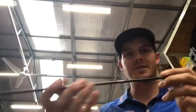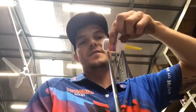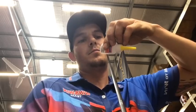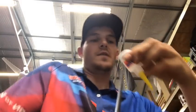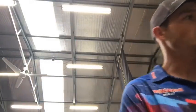If the arrow should spin counterclockwise, which side should the vane offset to? Well, if you just look at it like this, if this is the arrow, this is the knock. If the vane is offset this direction, where this is the front of the vane and this is the back of the vane, the wind is going to push the arrow that direction because it's going to steer it that way. So it's going to rotate clockwise. If you have it this way, it'll rotate counterclockwise. But in general, counterclockwise is left helical, clockwise is right helical.